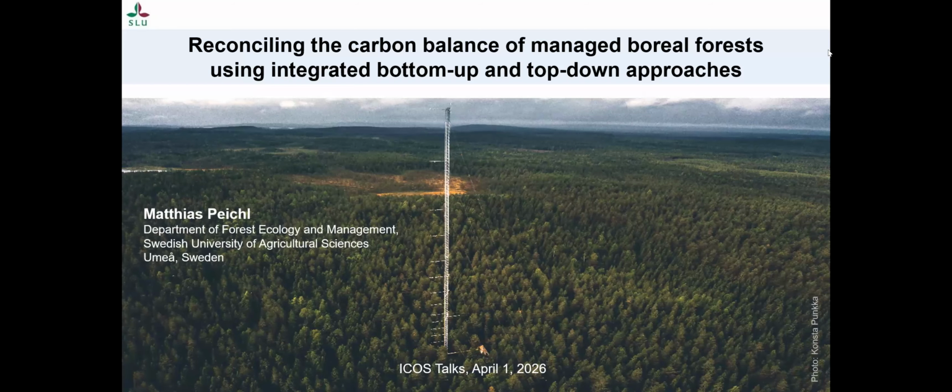And you can see a picture here of the tall tower, the Svartberget tall tower, and you see the boreal landscape around it. It's a mature forest just around the tower, but if you look a bit further into the back, you can see the variability starting with younger forest, lakes, and peatland. So it's a typical managed boreal forest landscape as we go further away from the tower.